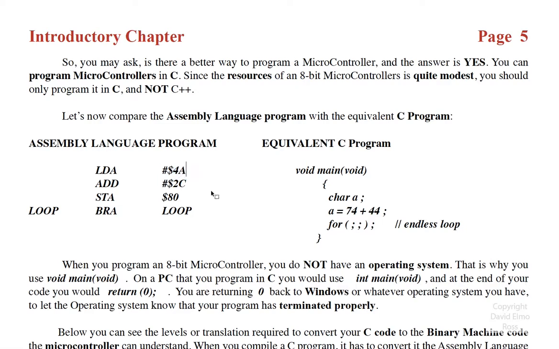And the 2C here that you've got represents the 44. And again, if you had an integer here, it'd be 002C, which is, again, you're using up 4 hex digits worth of memory space instead of 2 to do your stuff. And when you're working with an 8-bit machine, you have to be forced into using char for any numbers from 0 to 255. And notice here, we're also storing what we added to address 80. And address 80 is represented by A, because A as a variable is really just a storage location in RAM memory. So these are some of the concepts you should keep in mind as you start programming in C for a microcontroller.